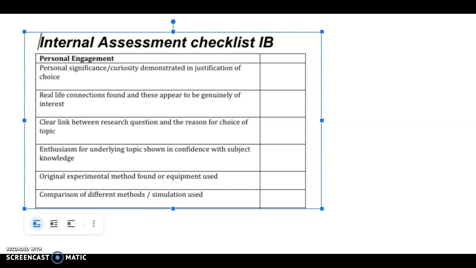It's only 2 points, so before you get too worked up about how to get maximum marks in this section, simply by saying something like, I really like art, I'm going to investigate different colours. Colours are really important because they're a fundamental part of art, will probably get you something close to 1 mark anyway. So if you have some kind of justification for why you've chosen it, which goes a little bit beyond, I like it. If you explain it's a hobby, something that you're interested in, then you'll probably just get 1 mark. So don't go too crazy on trying to get 2 marks if it doesn't quite fit with the experiment you've chosen.